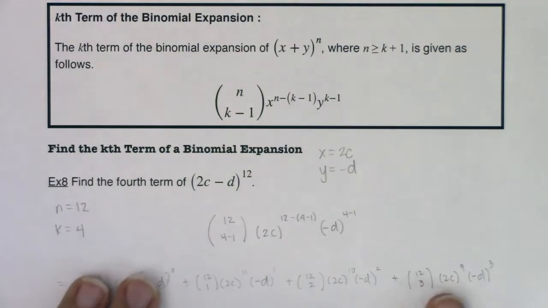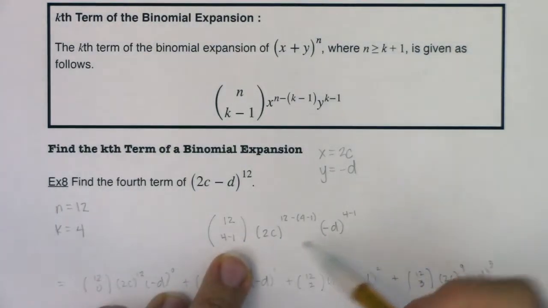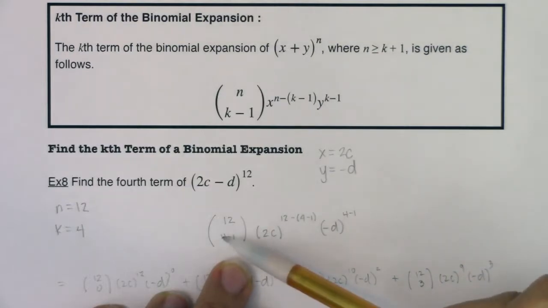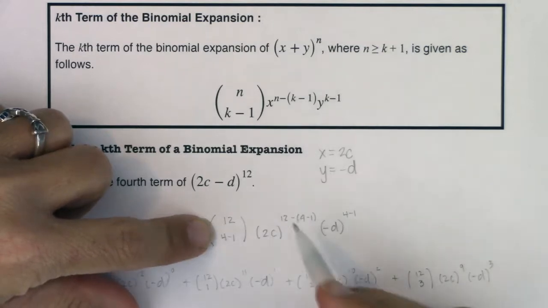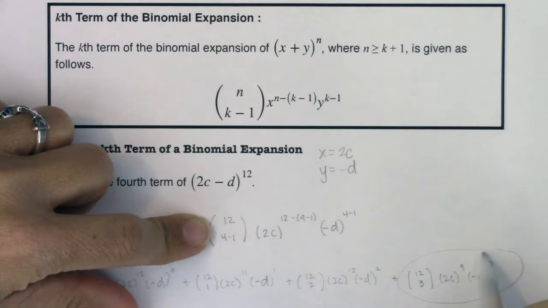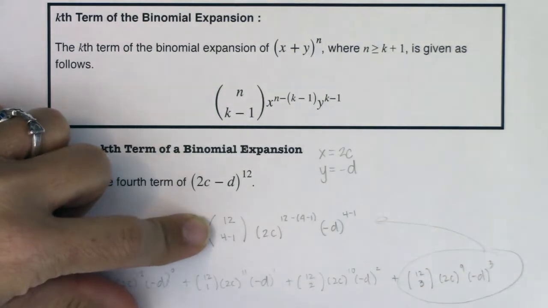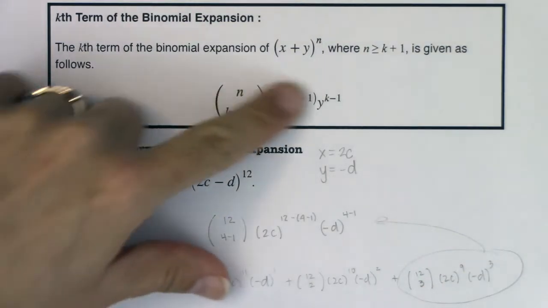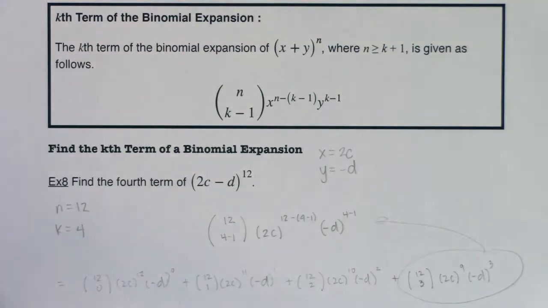So there's the fourth term. We got it just through expanding, but I want you to see that that's what this is about to pop into, right? What is 4 minus 1? It's 3. So you see this is 12 choose 3, all right? If we do 2c raised to the 12 minus 3, what is 12 minus 3? It's 9. What is 4 minus 1? It's 3. So you see this term popping up right here.